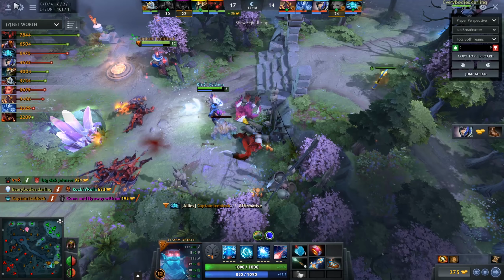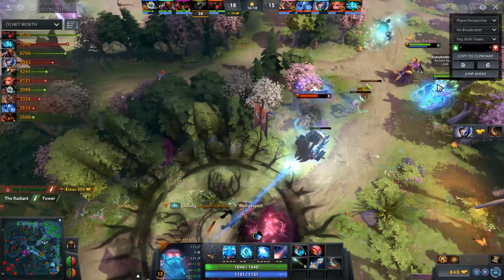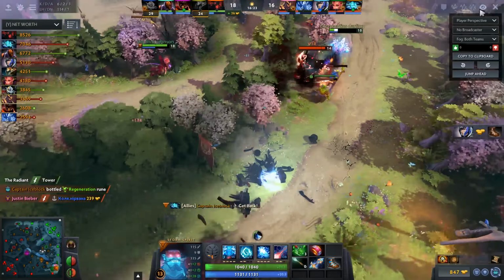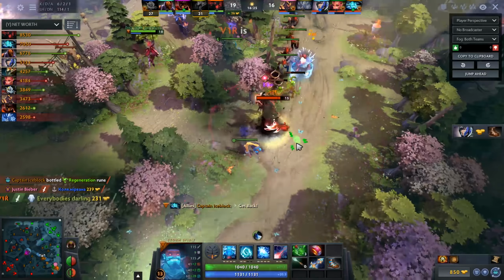Again, especially important that you keep your mana high during jungling, so that when you join fights, you're at your full strength.